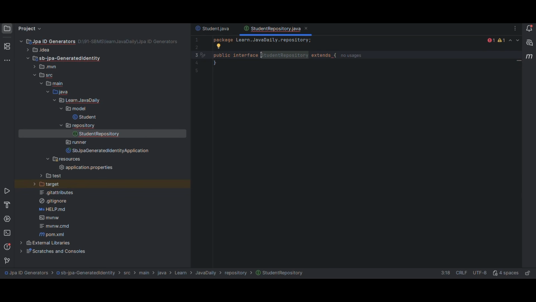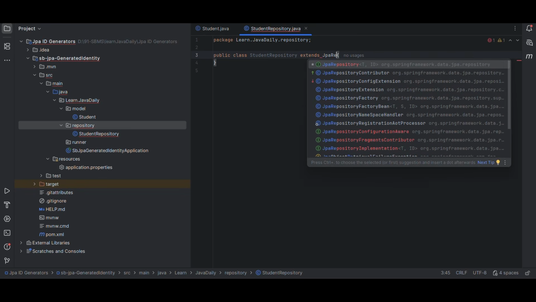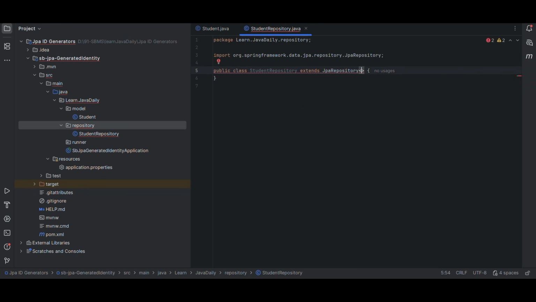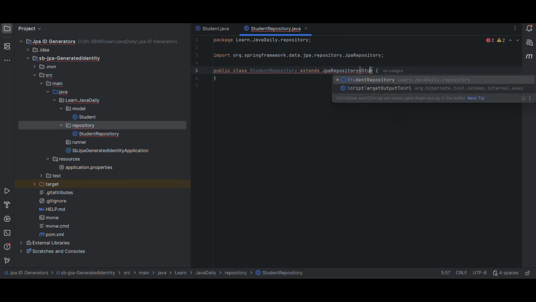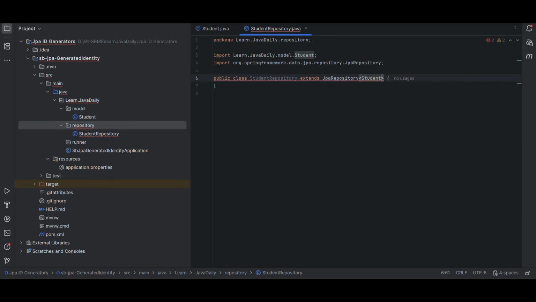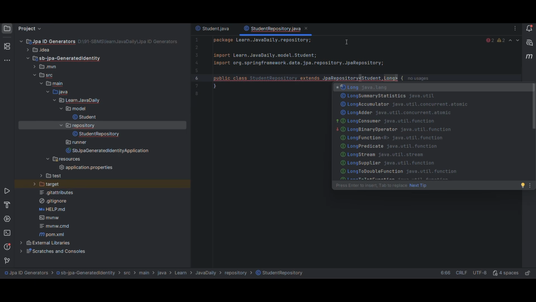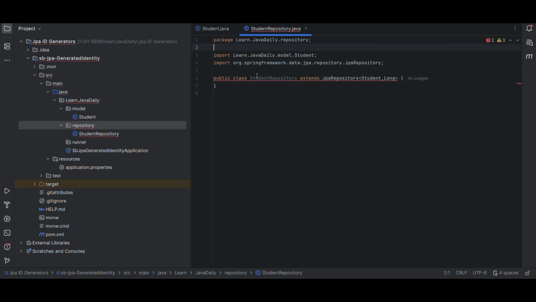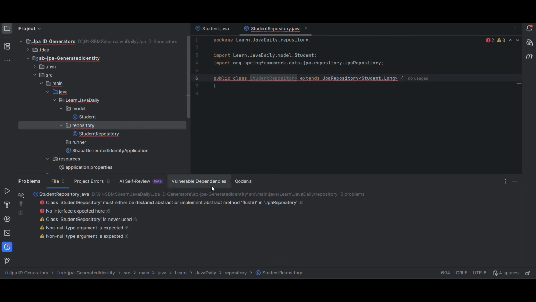You don't need a class. Okay, I will simply write a class. Okay, see what they gave: must be either declared abstract or implement abstract method.